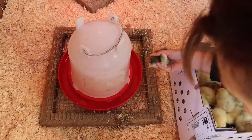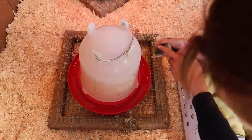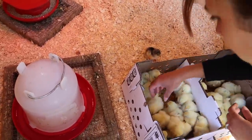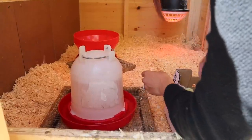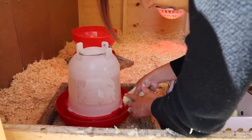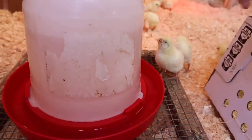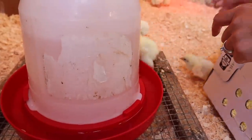Oh. Hold on, I wanna dip your beak. There you go. Looks like they're all in there, standing. They all look good. They're tiny. They don't stay that small, though, no. I put apple cider vinegar in their water this morning. Amazes me. Oh, yeah, they pick it up so fast. Where their feed and water is, takes them no time.